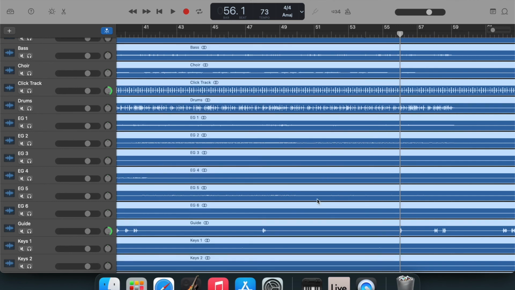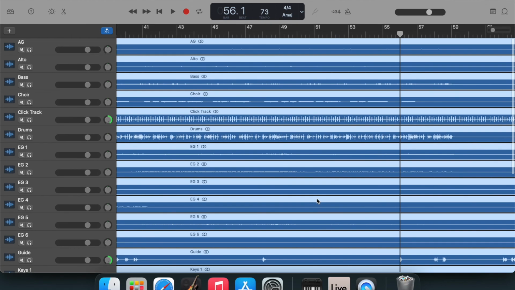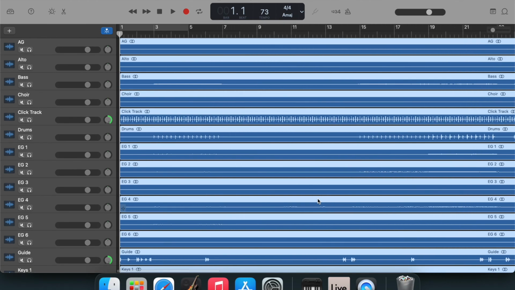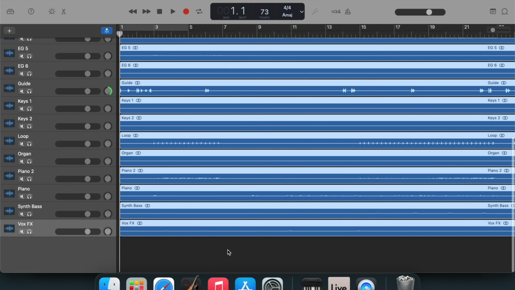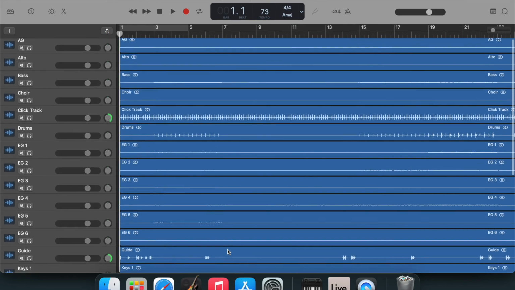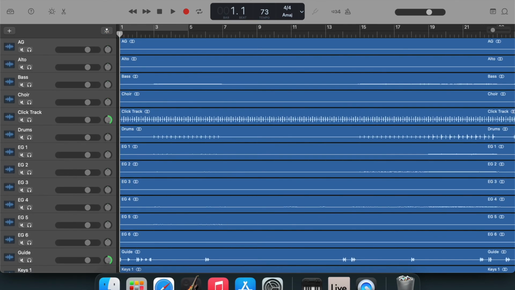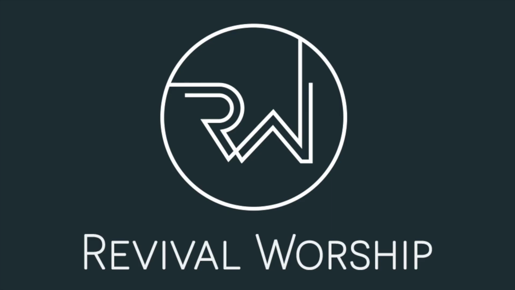Command Z is another hotkey, a good hotkey function to remember, because it is an undo function and can get you out of any tight spots that you may have got yourself in while you're making these edits to the arrangement. So it really is just a beautiful program. It's a great way to consolidate and manage all this information. It really is a lot of work that goes into this, but if you can understand the way that this works and the function that it has, then you can use it in your best interest.